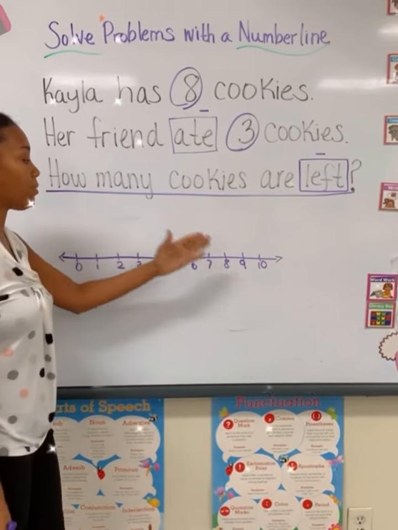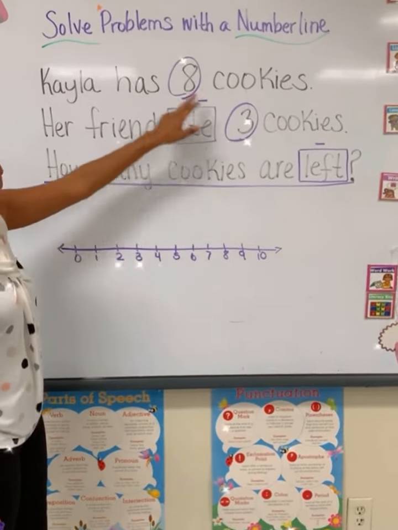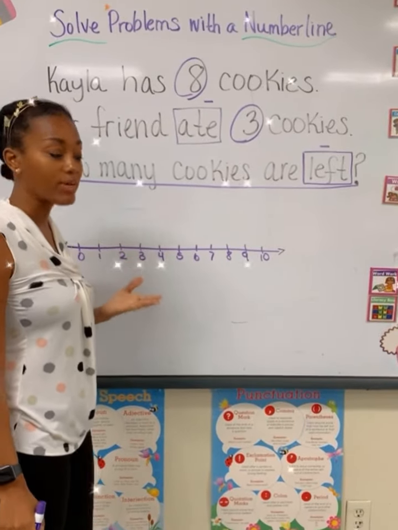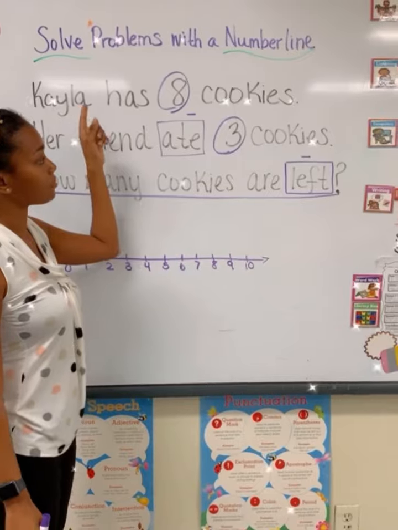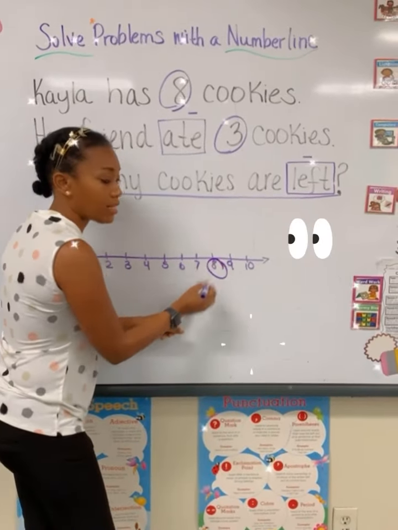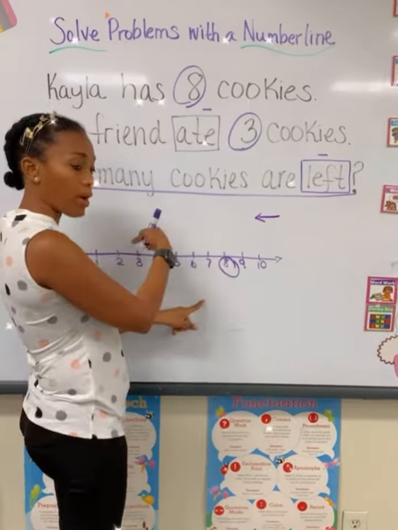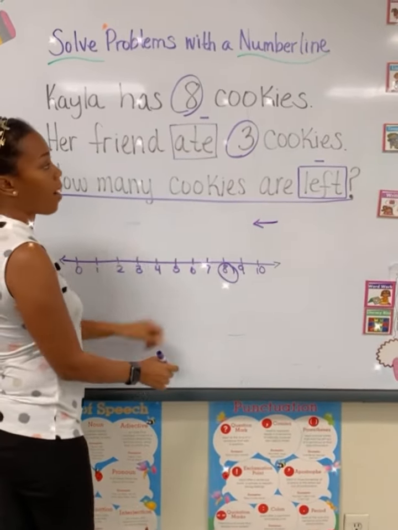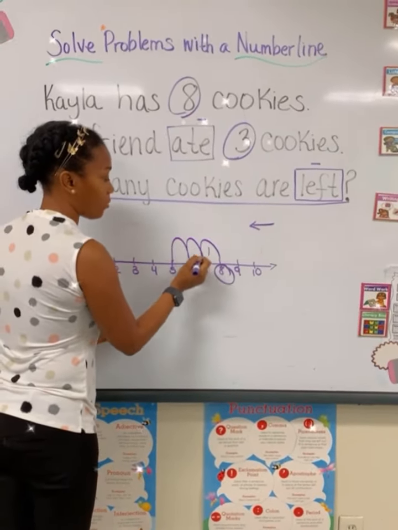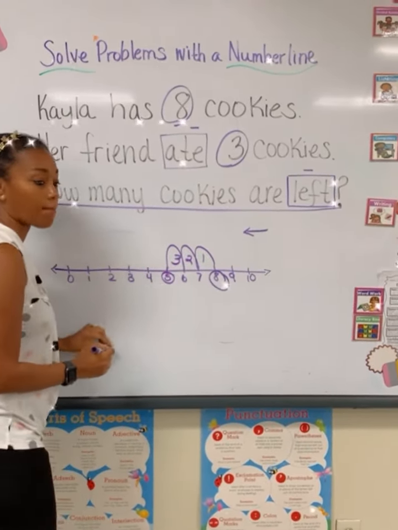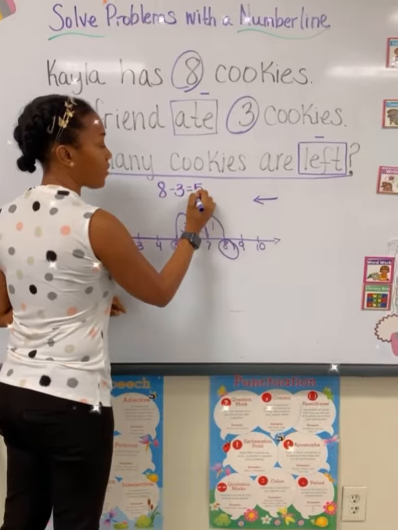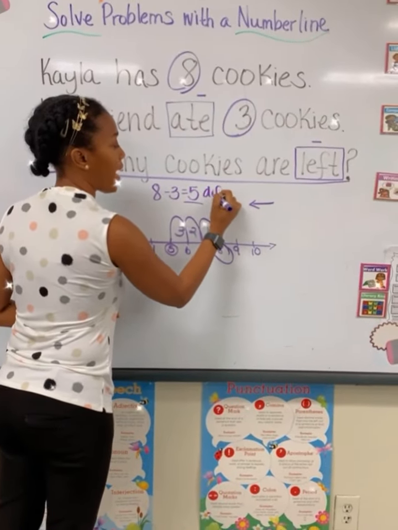Now, the first thing I'm going to do when I'm using a number line is to start with the numbers I'm working with. But in subtraction, the larger number has to come first. Which one is the larger number of eight and three? Eight. Eight is my larger number, which means I have to start on the number line at the number eight. And I need to go to the left because I am subtracting. So I'm going to go to the left three hops: one, two, three. I landed on the number five. So if I write an equation, that would be eight minus three equals five. And five is known as my difference.